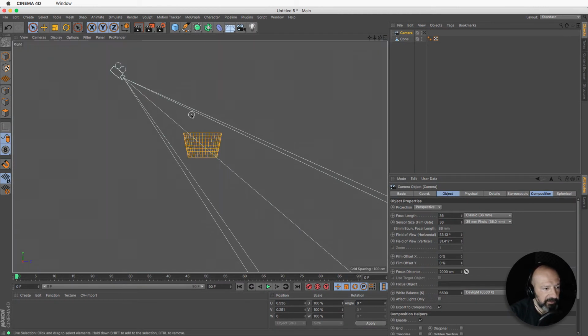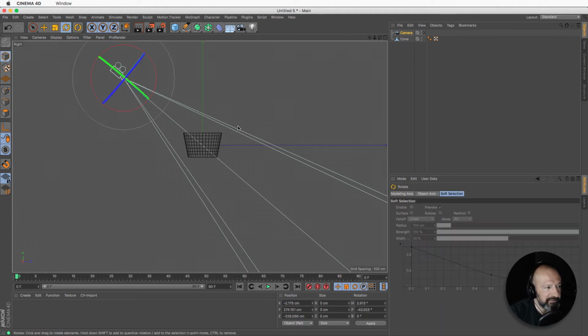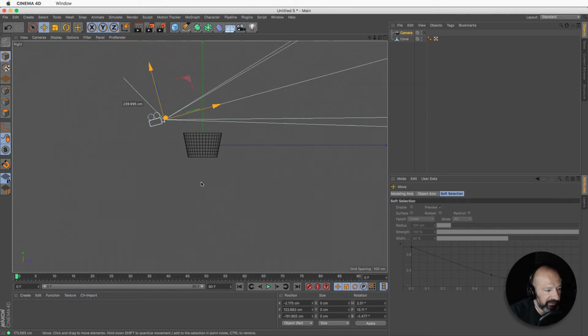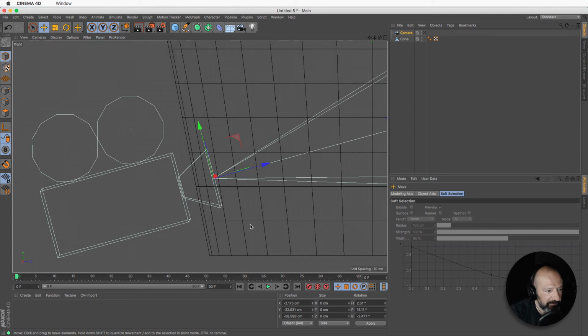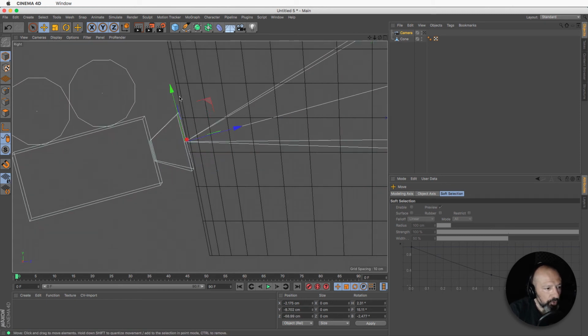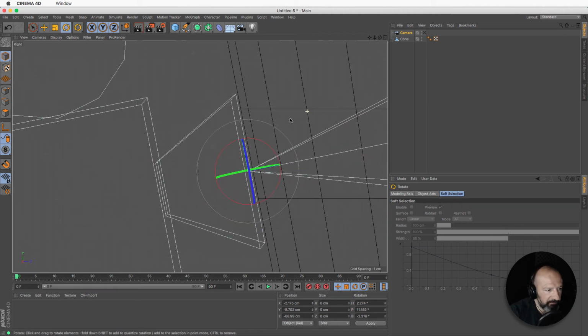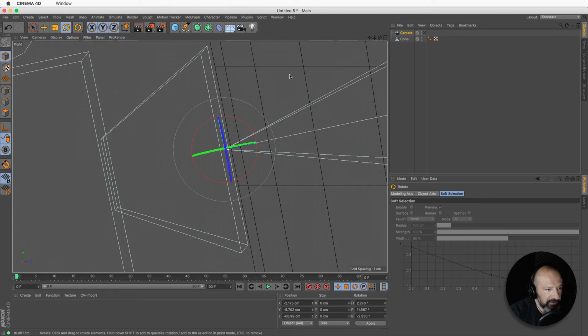Now I'm going to go to this view here. And what I'd like to do is rotate this camera in such a manner that it's actually just facing this edge here. Now I can eyeball it, which is not going to be a bad thing to do. Eyeballing is one of my favorite hobbies. So I can bring this down here, zoom in, just make sure that my green arrow is aligned to this line here. So that won't be very difficult. You can always get something a bit more accurate, but honestly, this is going to make it nearly 100% perfect. So you can see that I'm pointing my camera so that it's at a 90-degree angle on this side here.